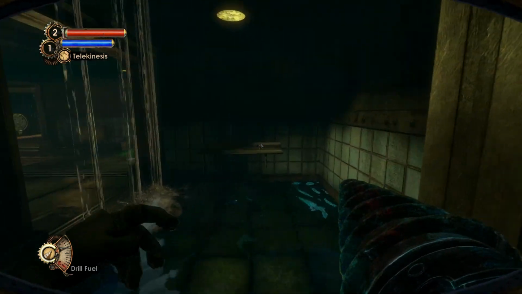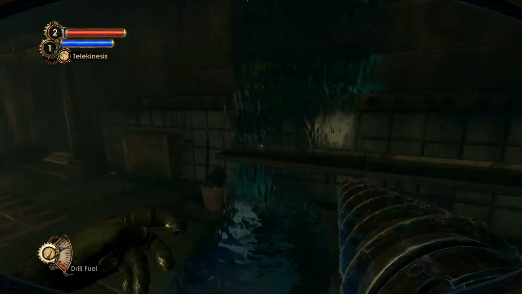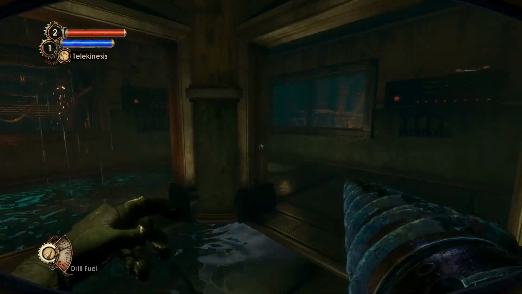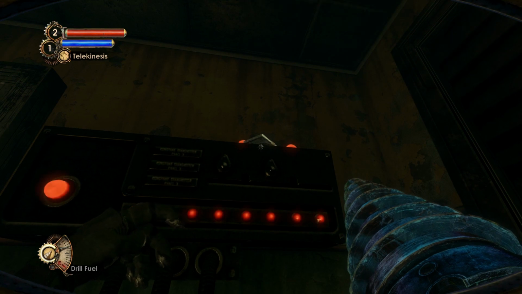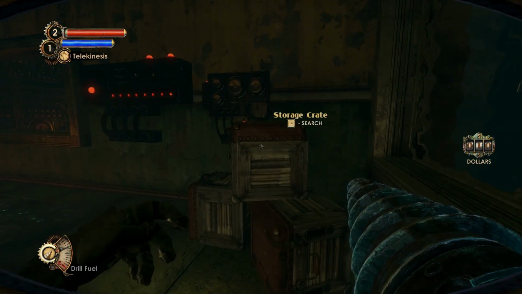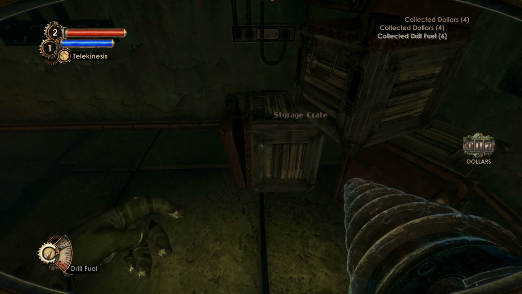Thankfully, one of my favorite things about the BioShock series, and certainly BioShock 2, was lore. I often went out of my way to look for it, and I'm going to be doing the same thing here. And it looks like there's going to be plenty to stumble across, which is nice. Some dollars. And some flashy buttons. I can hear some stuff out in the distance, but I'm going to be focusing on these crates.